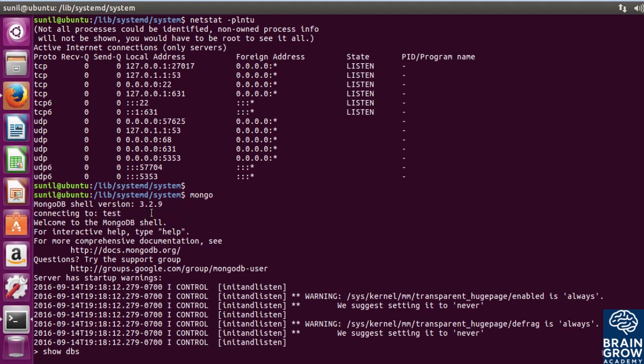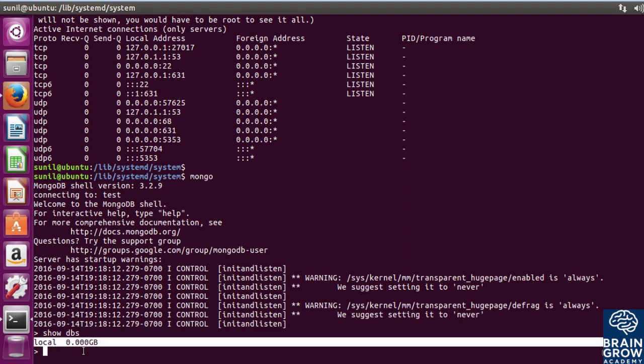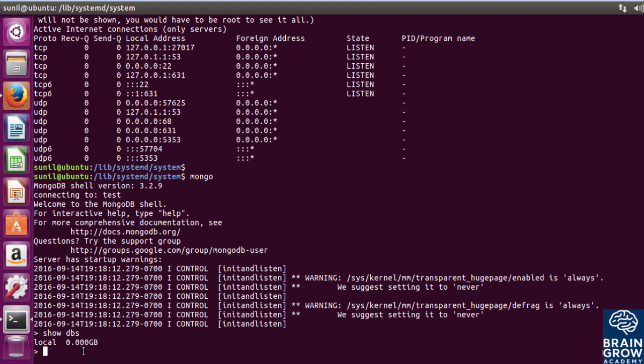See here, it is saying welcome to the MongoDB shell, and see all these things. So the next thing is we need to check. You are in the Mongo shell, you can run the command show dbs to see all the databases available in MongoDB. Since we have just installed it, it is showing only the local database. It means no database has been created yet. So we can start creating databases, creating collections and inserting documents from the next lecture onwards. So see you in the next lecture.